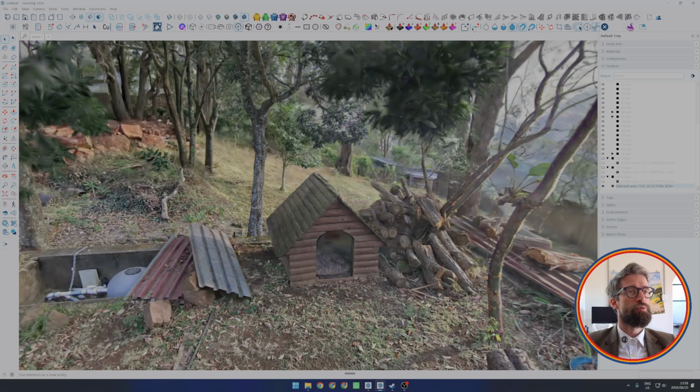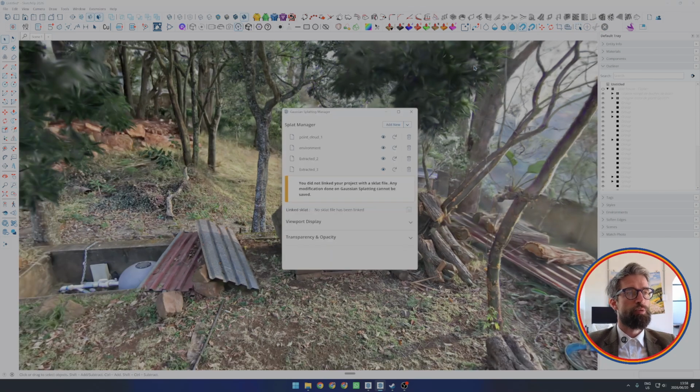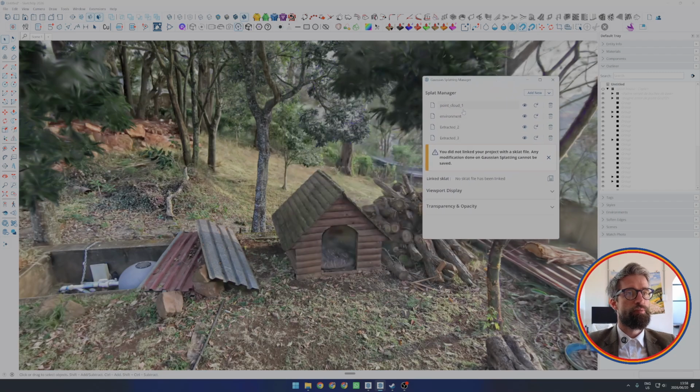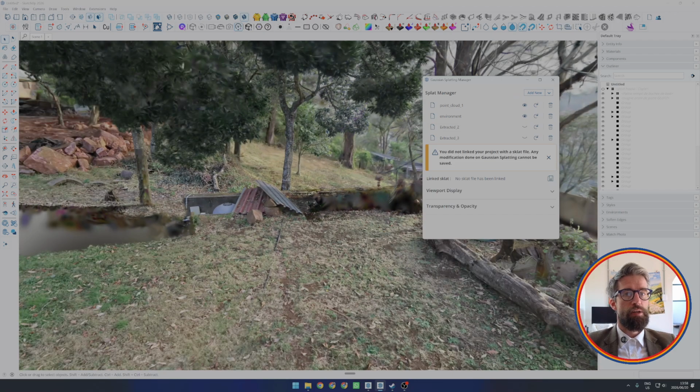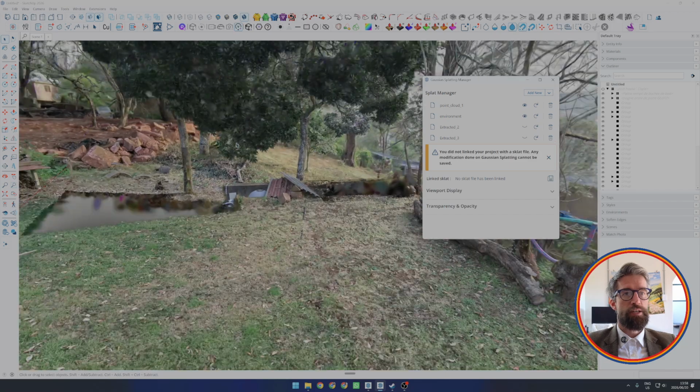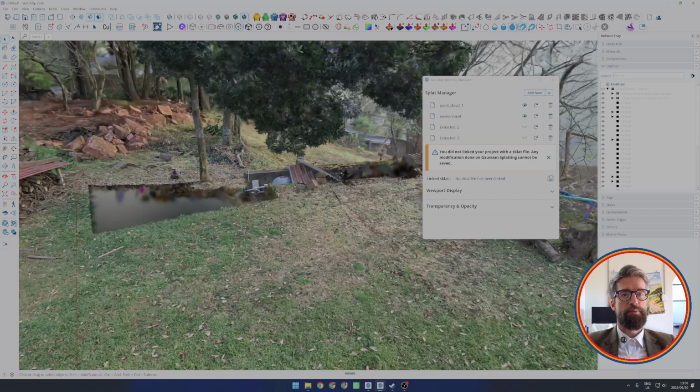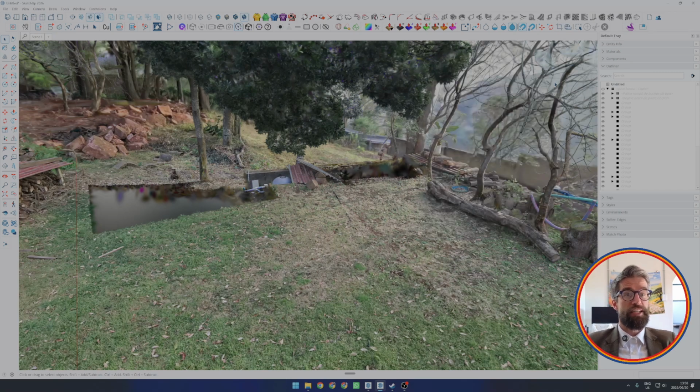And then when we navigate to the splat manager, let's wait for that menu to reappear. Then we will be presented with a new menu with the extracted elements. And we will cut that out and we will cut that out. By cutting this out, we are essentially removing the floor from our point cloud as well. So you can use the scale tool to lift that cutout slightly off the ground. And in this case, we will not do that.